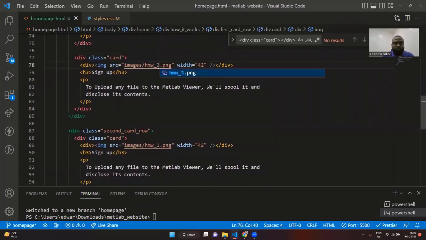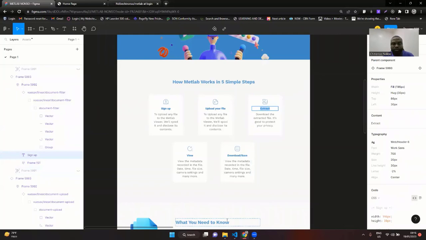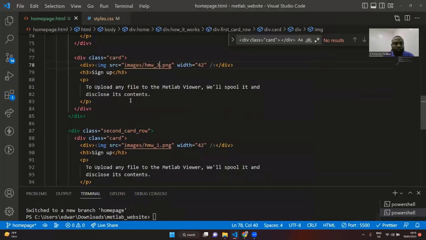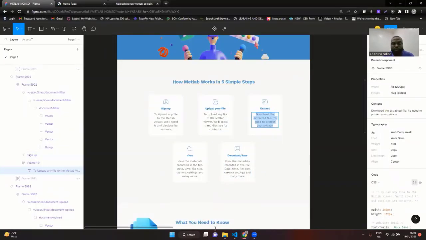This will be 3. And then again, the header. Is there the extract? Then get the text.